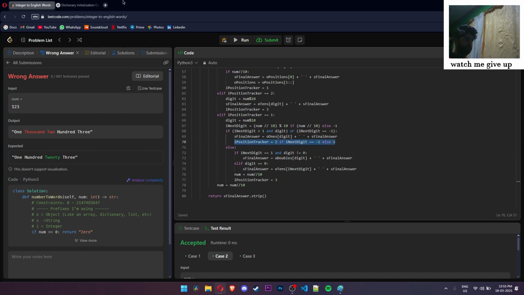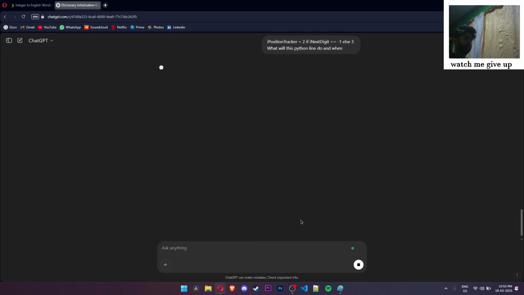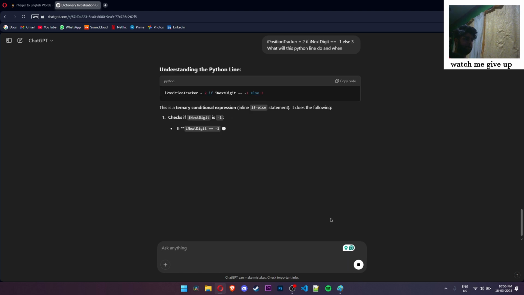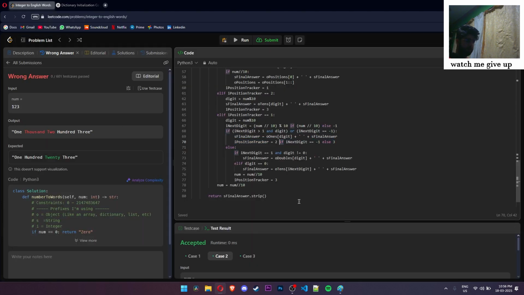Okay, wait. Let's check with ChatGPT. What will this Python line do and when? If next digit equals minus 1. It should be the other way around, yeah.